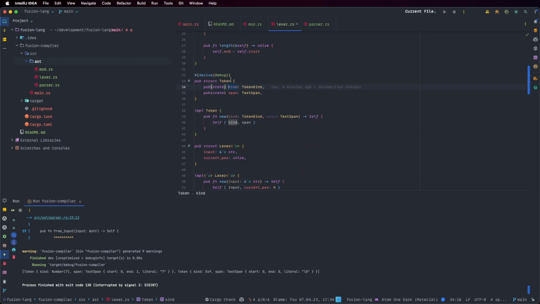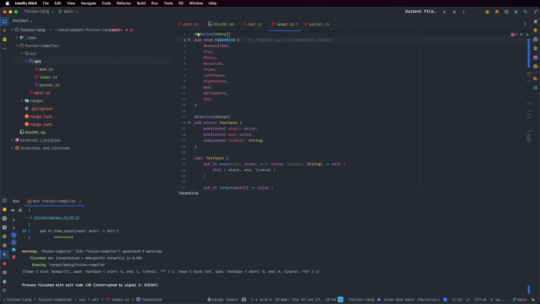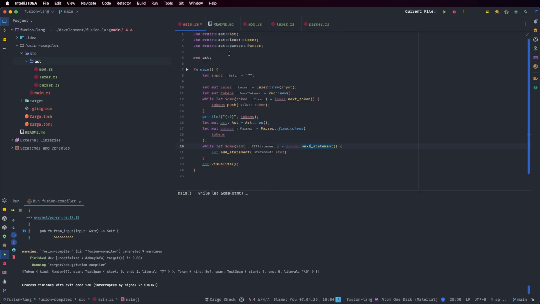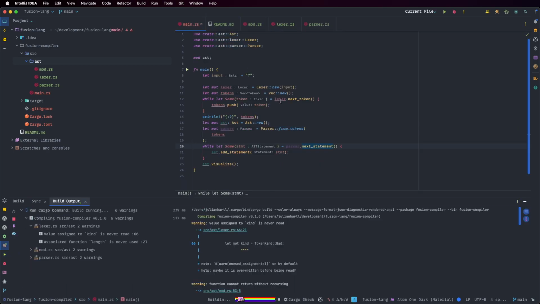Okay, so we have to implement partial equality for that. So we also have to implement that for our token kind and for our text span. Okay, maybe that will work.